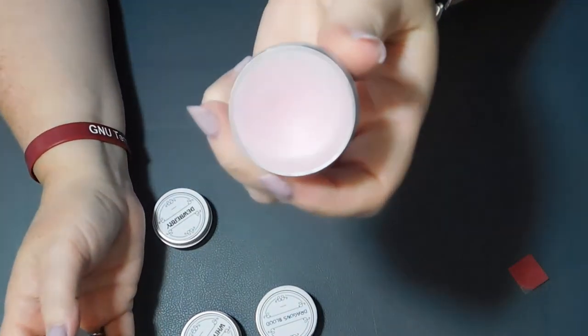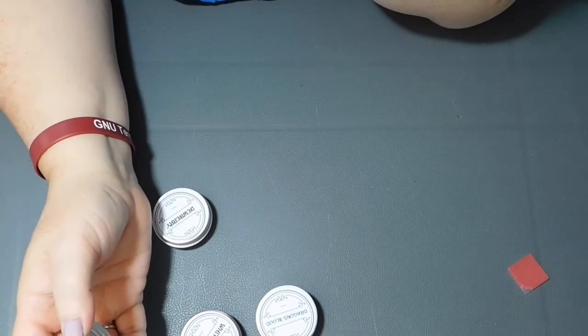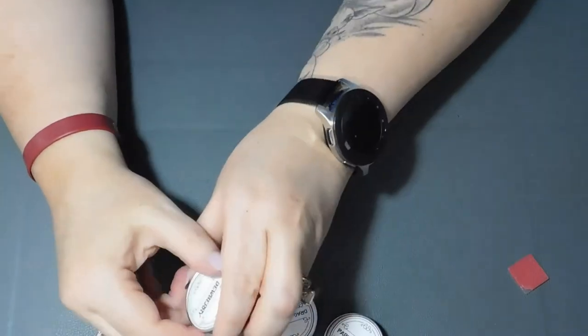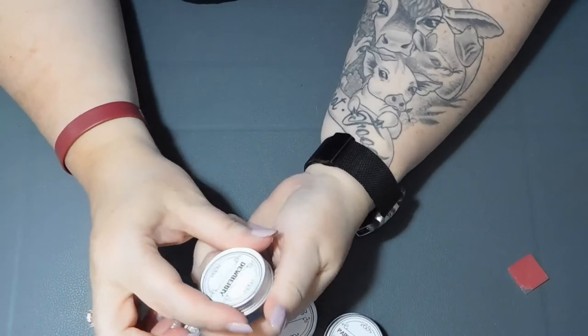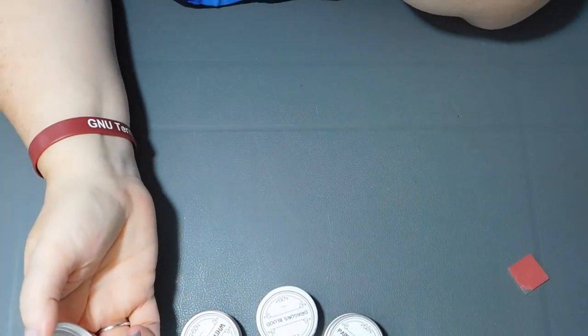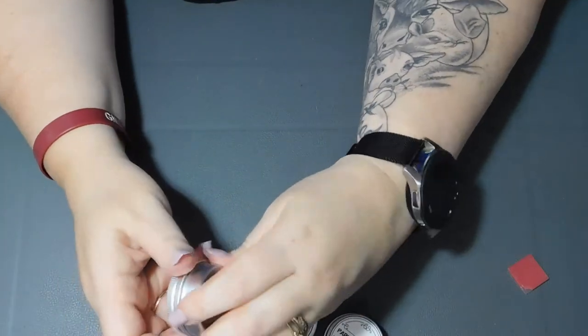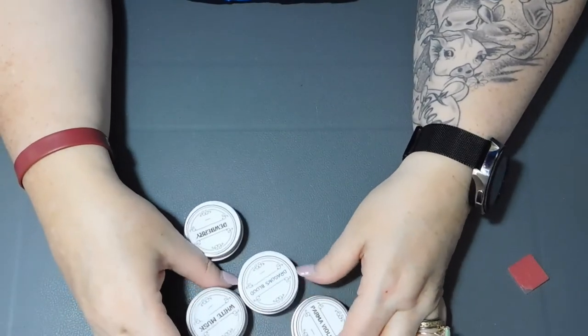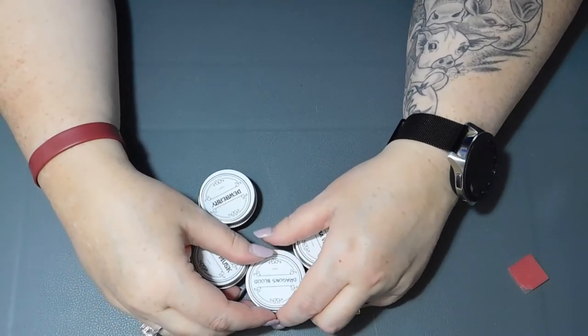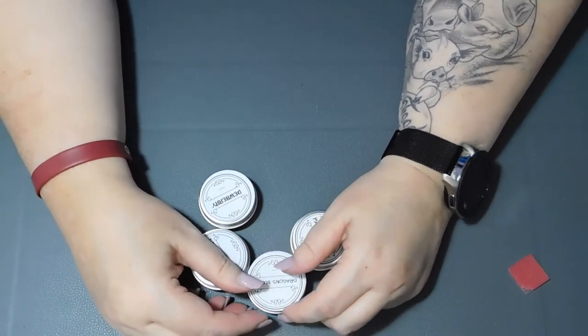Oh, wow. That makes me want to eat that. Smells like those Parma violet sweets from Swizzles. And dewberry. I love dewberry. Gorgeous. So, I thought I would give those a go. I've got a painting that I'm due to start.